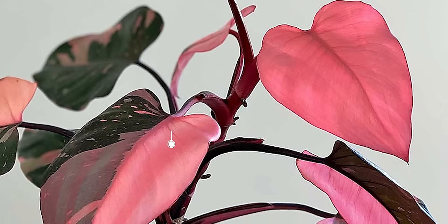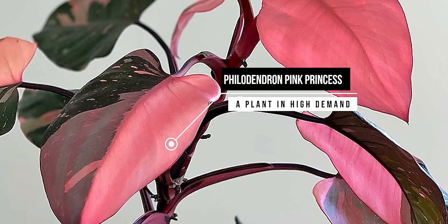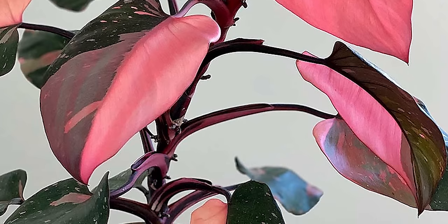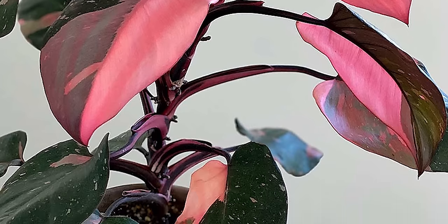In the beginning, there weren't that many Philodendron Pink Princesses on the market. This is not because they were necessarily rare. It was more a case of there was low demand. People didn't know about the plant. People didn't necessarily want the plant. The plant wasn't fashionable. It wasn't getting press. No one had really heard of it.